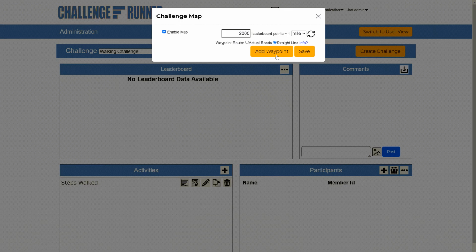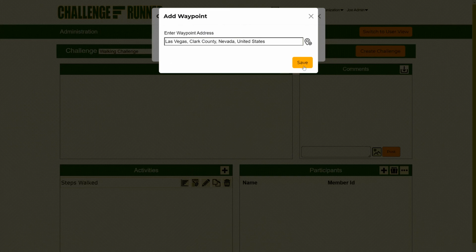When you are ready to add your starting line, click the Add Waypoint button. The first waypoint that you enter automatically becomes your starting line. Enter the city and state or country in the provided text box and click the Add Waypoint button. If the system can identify the waypoint, it will replace the text entered with the location as retrieved from Map API. If desired, you can edit the updated text or leave it as is. Click Save when ready.